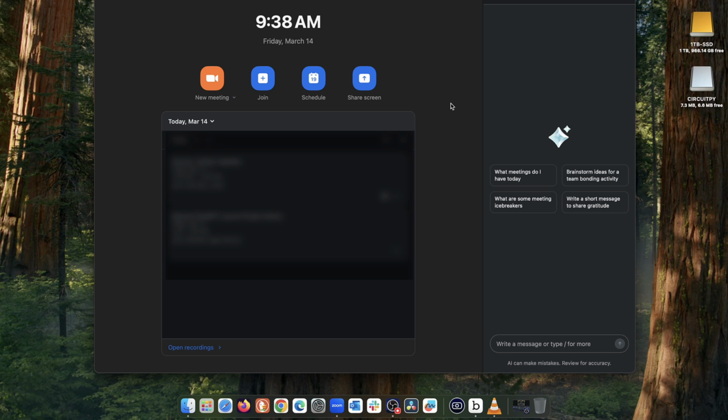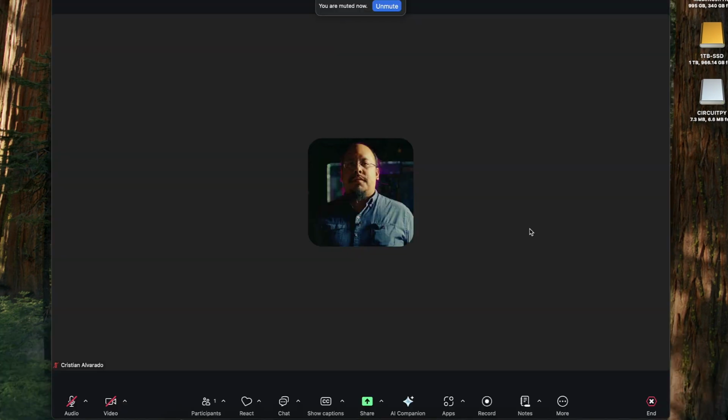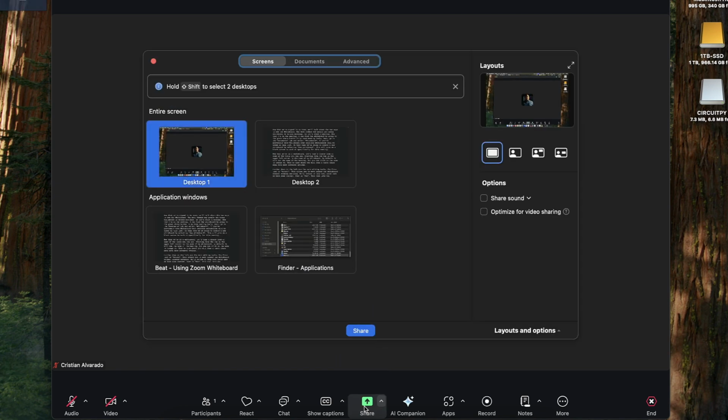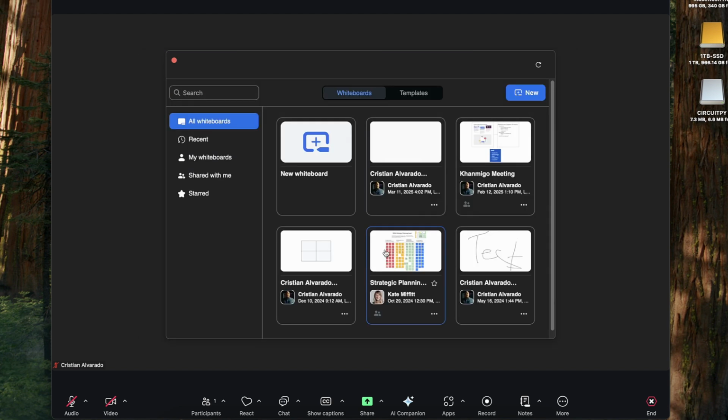Now that we're signed into Zoom, we'll talk about the two ways to use the whiteboard. The most common way people are using Whiteboard is within meetings, so let's start a meeting. Now that I'm in a meeting, I can find the whiteboard by going to the green Share button in my Zoom meeting tools. Next, go to the Documents tab and select Whiteboard. If you've previously used Whiteboard, your existing whiteboards will be shown in this list. In this case, we're going to create a new whiteboard by selecting New Whiteboard. This will give me a blank canvas to work on specifically for this meeting.